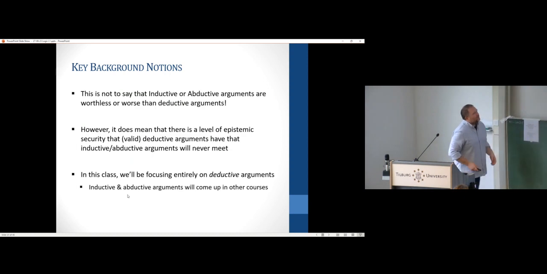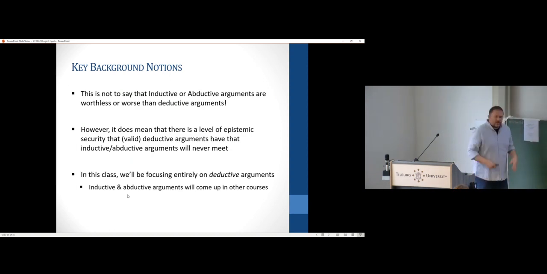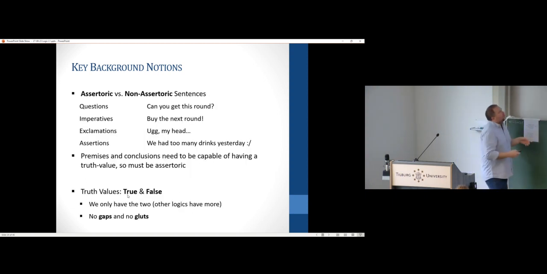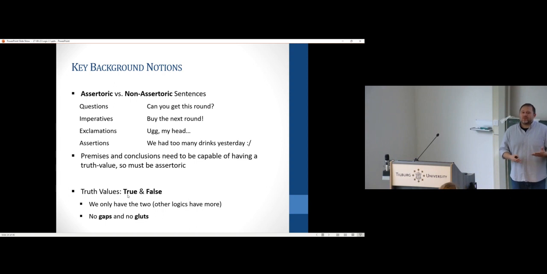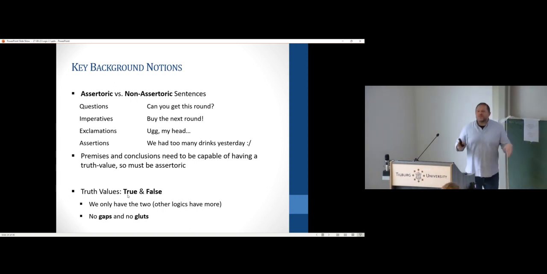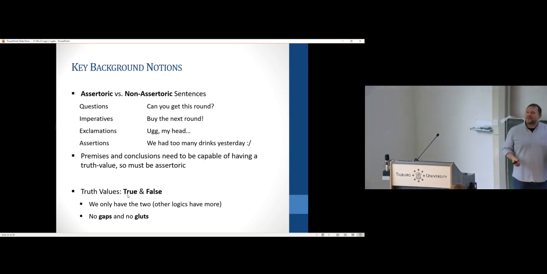Okay. So that's to put aside two other types of arguments. We're just going to focus on deductive ones. Now there's a couple more things I want to, again, we're sorting wheat from chaff here, right? And we have to talk about types of sentences. So there's lots of different types of sentences, but one way we can demarcate them is to talk about assertoric and non-assertoric sentences. Put really bluntly, assertoric sentences assert things. They say things are or are not a certain kind of way. Non-assertoric sentences don't.